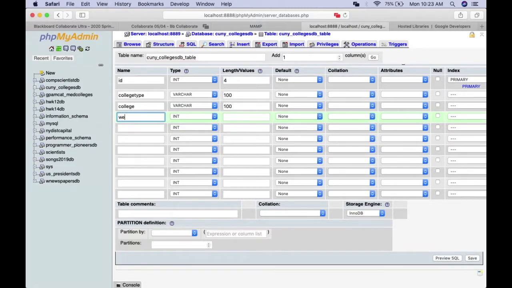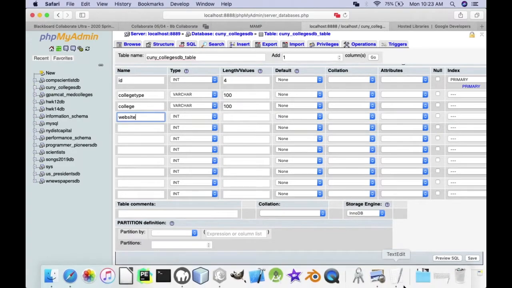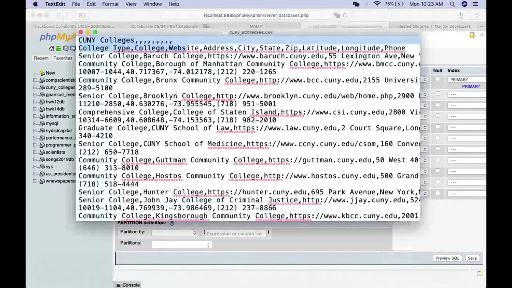and then website. I gotta follow the order here, okay? It's not the way you want. I'm gonna follow the order because I'm gonna take this data here and dump it to the table. So you gotta go in the order: college type, college, website, address, city, state, and so on. Okay.